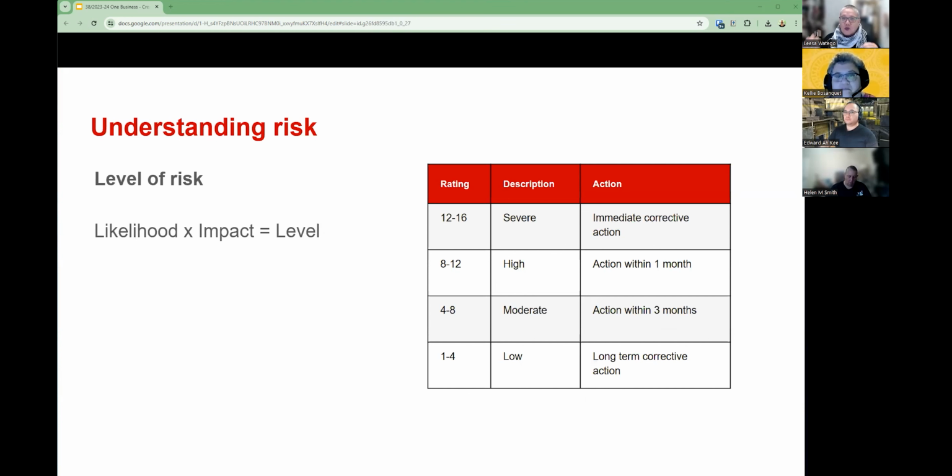That level gives you an indication of how quickly you must move to develop strategies to either prevent that thing from happening, or to plan for what you're going to do in the event that it does happen. For instance, flooding happens quite often in some areas of Queensland, so you should prepare for it, because it probably happens annually.